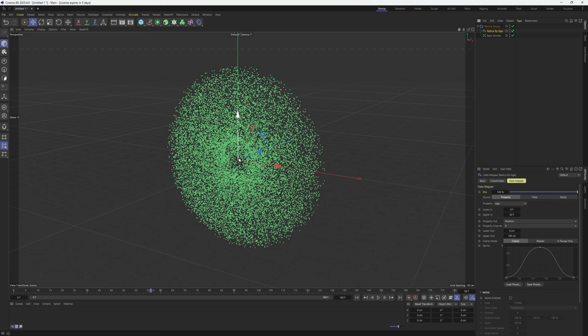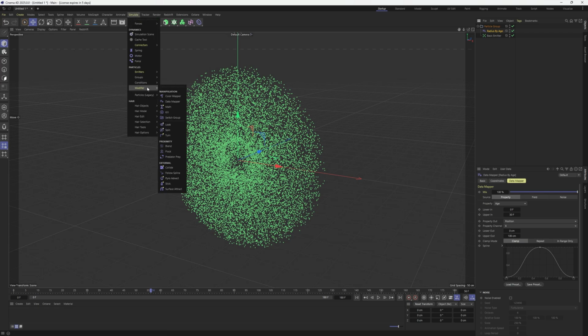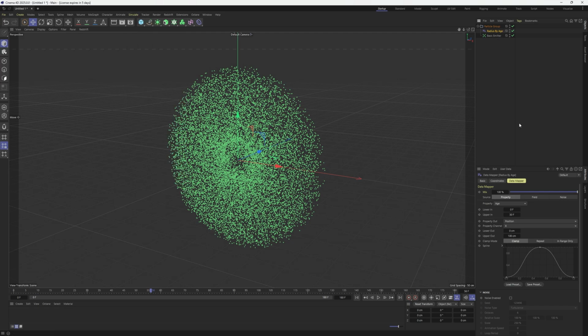So as they start here, we're going to have them scale in and then scale out. If you're familiar with particles at all, you would have done this before. And I actually like the approach of the data mapper for this in the new particle system, because they seem to be going for a way where they're condensing what a lot of other particle systems would have very spread out with tons of different modifiers. They're condensing it into a couple of modifiers, which is really useful.